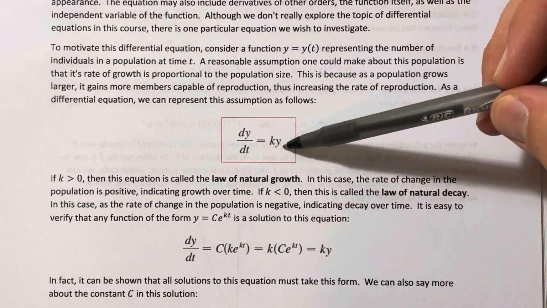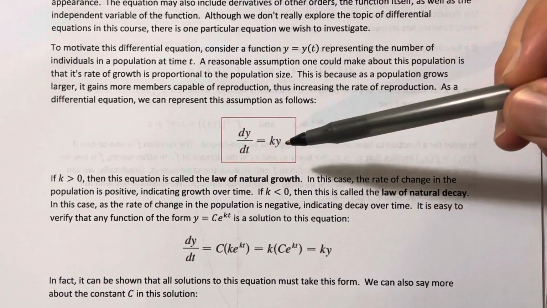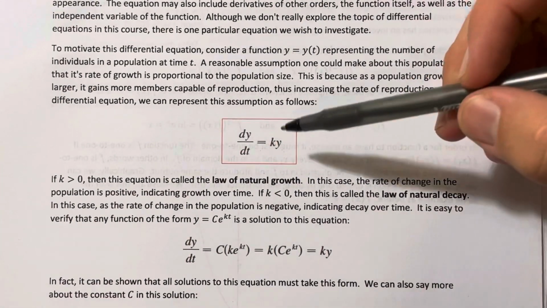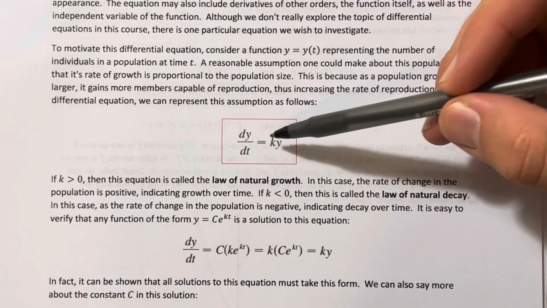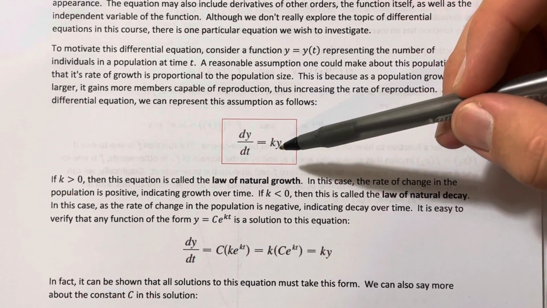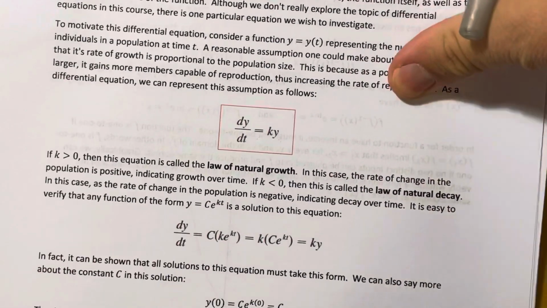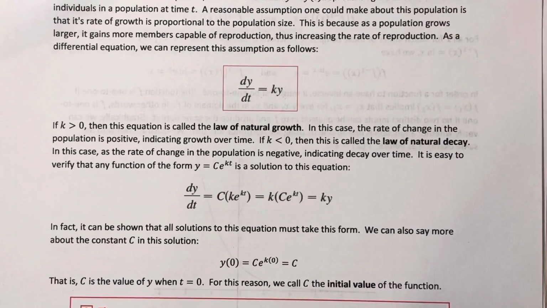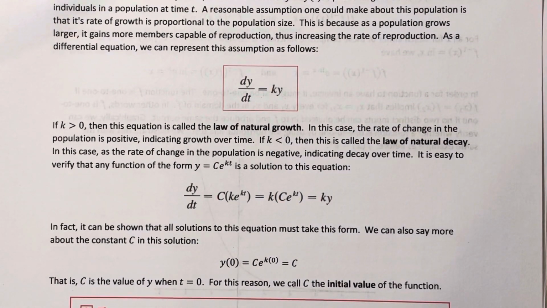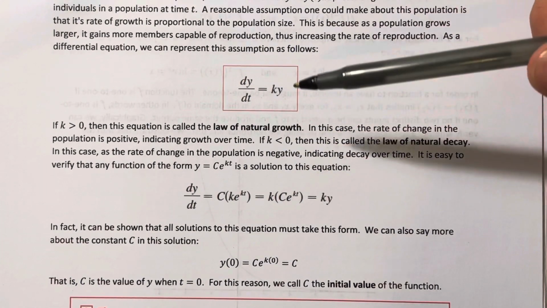Because remember, y is the unknown here, and y doesn't represent a number. It represents a function, in this case, a population function. So what we are looking for here is a function that would satisfy this. What is a function whose derivative is equal to a constant times itself? To find that, we don't have the tools for solving these directly. That's what a differential equations course is for. But we can verify with an educated guess what a particular solution might look like.